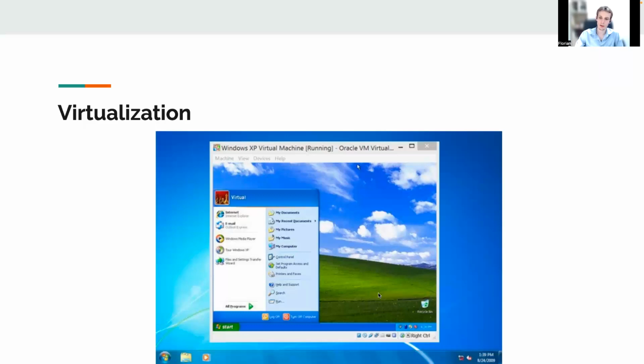Virtualization is the idea that on a machine that is exactly the same, in this case a PC that uses the same components, the same Intel processor, the same memory, etc., you're running another operating system. So in this case, we're running Windows XP in a Windows 7 machine. And that was useful if you wanted to run old programs that were not available on the newer OSs. But as things progressed, we saw other uses for that.